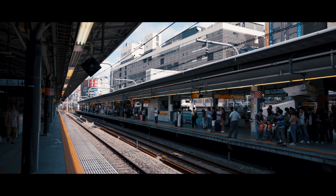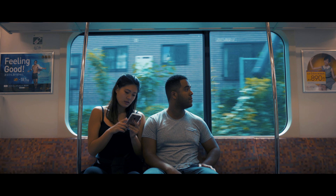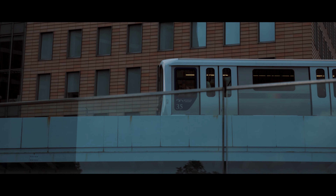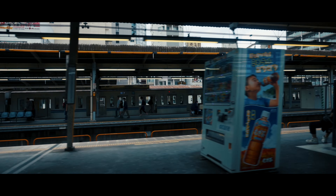My next tip would be to embrace public transportation. In Tokyo they have some of the best public transportation. The subway is so intricate but so easy and effective. It's a little tricky at first — you're just overwhelmed by how many different trains there are. But it's really easy. Once you get out of the airport, there are kiosk-type things where you can get a PASMO card and reload it like a Metro card. Those cards can get you anywhere in Tokyo.